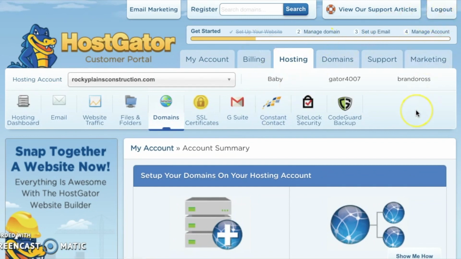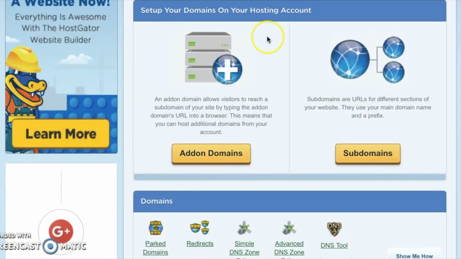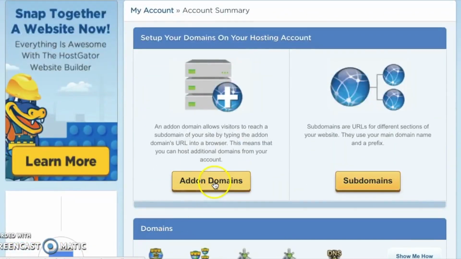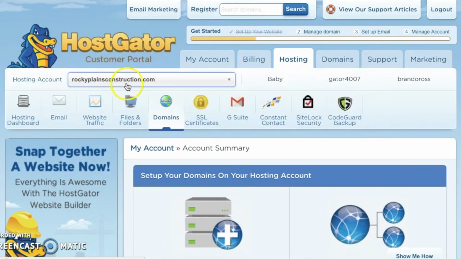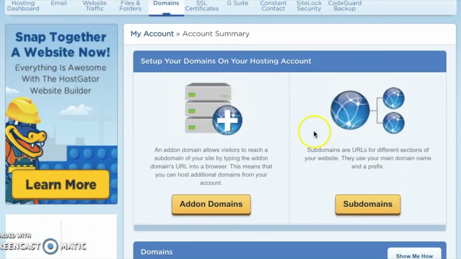You're going to create an account. I've already got an account created, so I'm already in the back end. And then basically you're going to click hosting, and then you're going to click add domain. For me, it says add on domain because I have an unlimited amount of domains, and this was the first domain that I had. You can get a plan for one domain, or you can get unlimited domains. Start out with one, it's only a couple bucks a month, and then go from there. If you want to upgrade later, you always can.